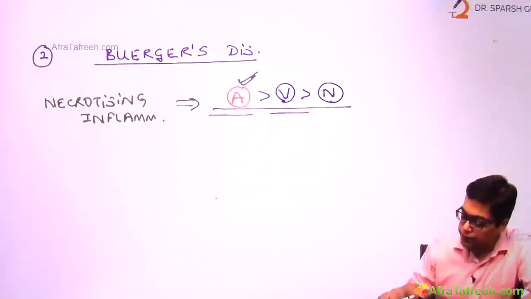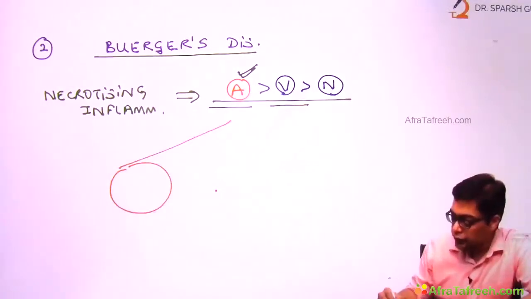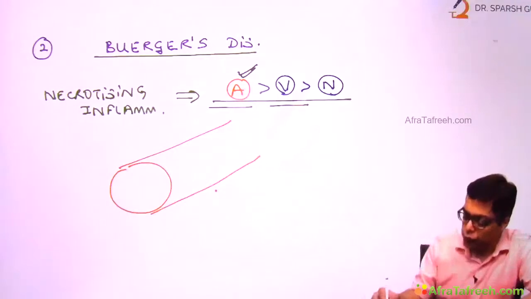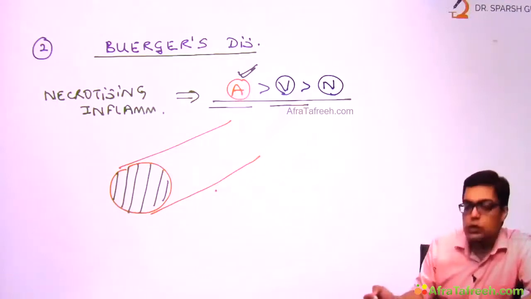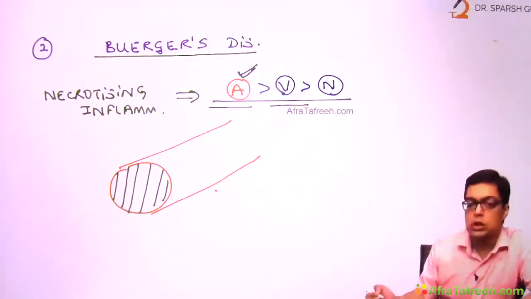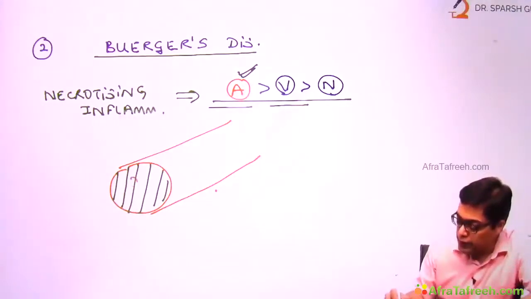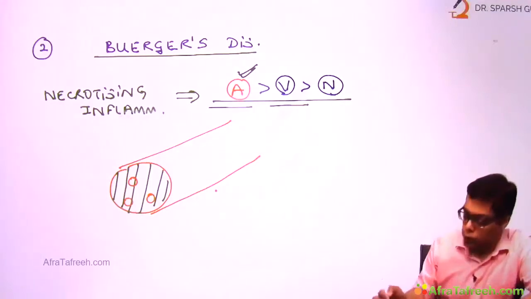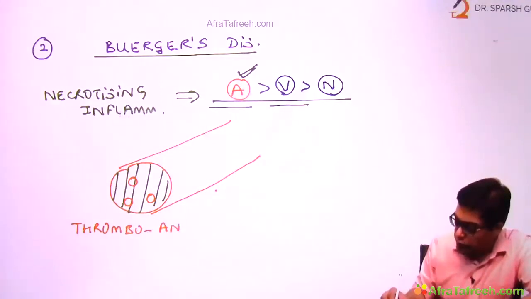Now when we talk about this kind of a disease, let us make a representation with the help of a diagram. Let us say this is a cross section of a vessel. It is associated with occlusion of the vessel. There is a thrombus causing occlusion of the vessel, and only some areas in between remain patent. For this very reason, the disease is also known by a second important name, thromboangiitis obliterans.